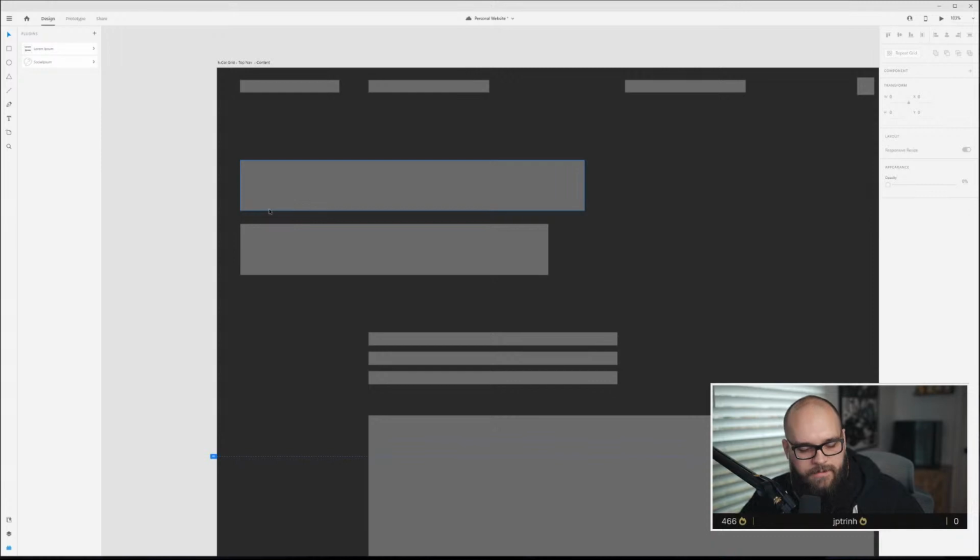But 12-column grids are really, really easy for creating a wide variety of layouts. It was also popularized by Bootstrap, I believe. And you can totally tell. You can pretty much go on anybody's website and see if they're using a 12-column grid.